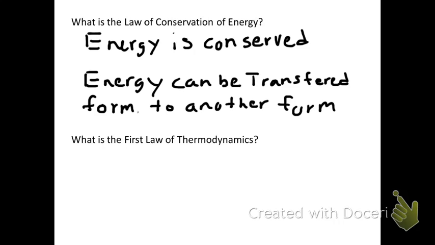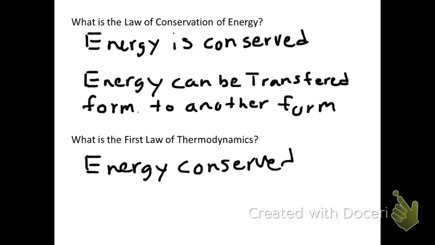We have a special name for the law of conservation of energy when it comes to thermodynamics. And in thermodynamics, we call this the first law of thermodynamics. So the first law of thermodynamics simply means that energy is conserved. So it goes right along with the law of conservation of energy. So the first law, which all you need to know, the first law of thermodynamics, is indeed another name for the law of conservation of energy, where energy is conserved.